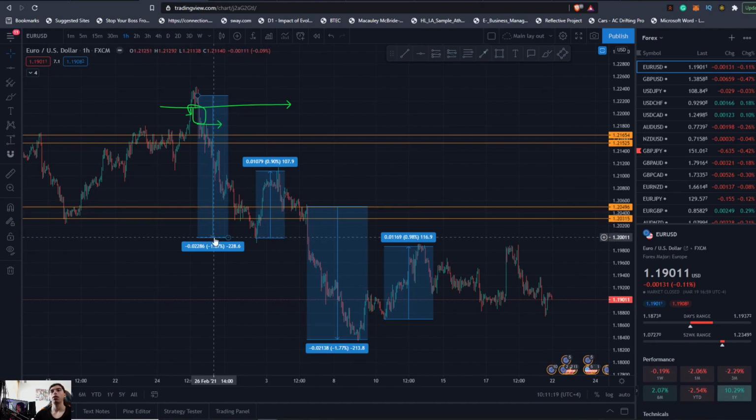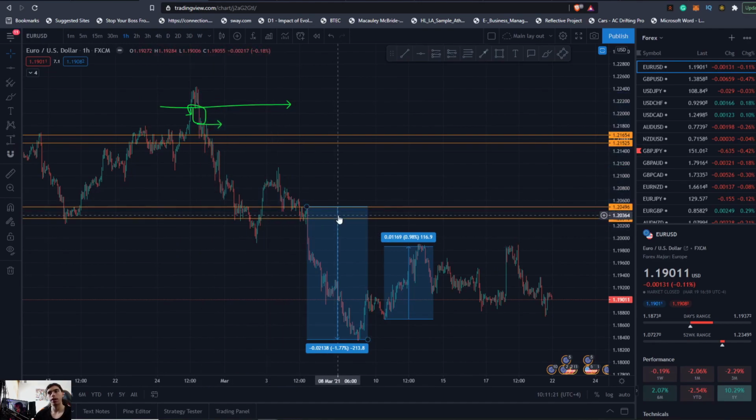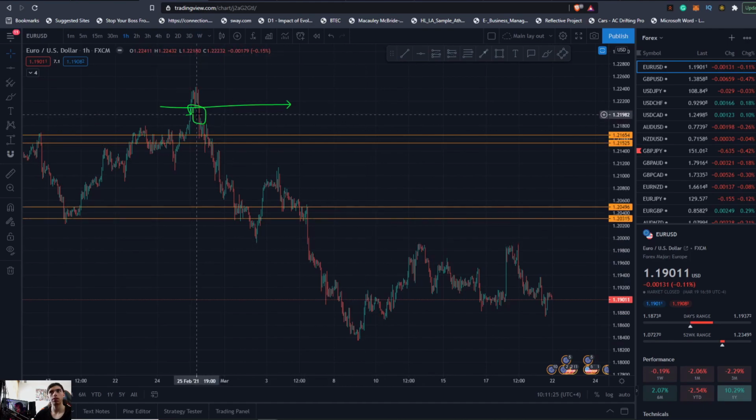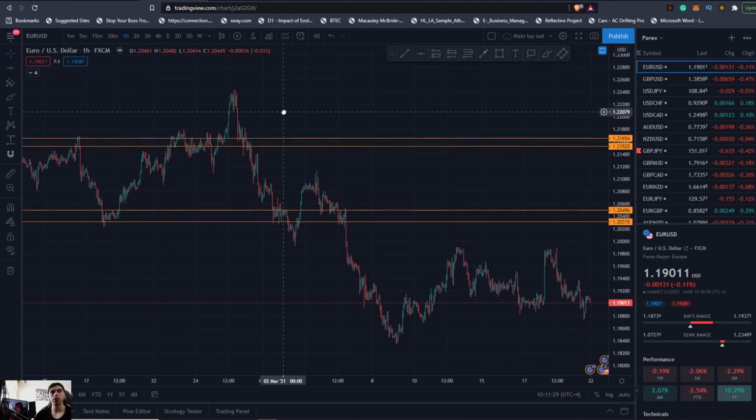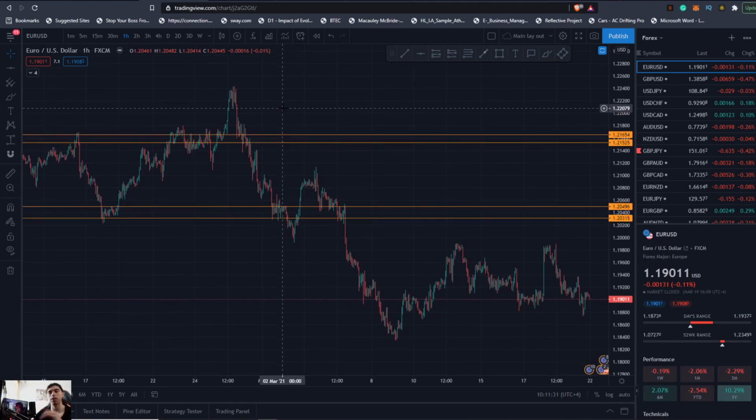So that's what I think about order blocks. That's how you can use them in trading. It's essentially all it is: creating a range and clean candles. Don't really worry about it in trading. Just remember it's a support or a resistance.